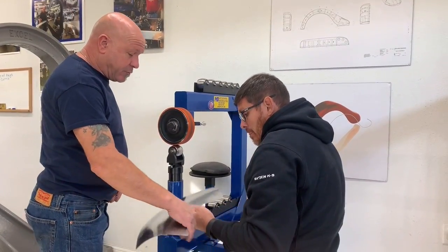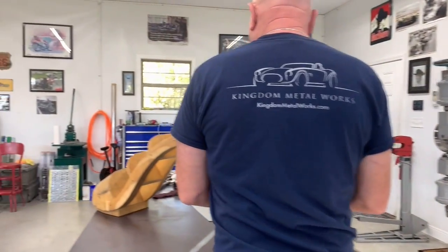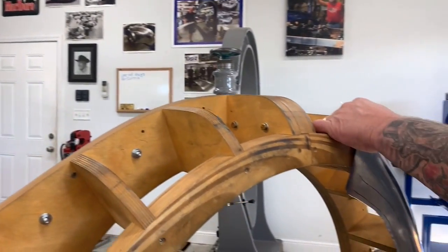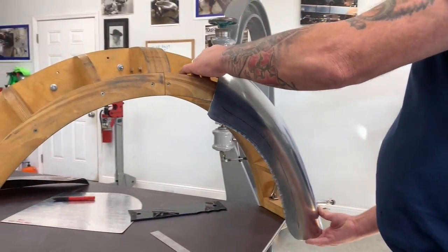Right, let me try this panel on the buck for you. And then what we're going to do is say, oh, okay, we're getting close to the shape that way, but we don't have enough shape this way.